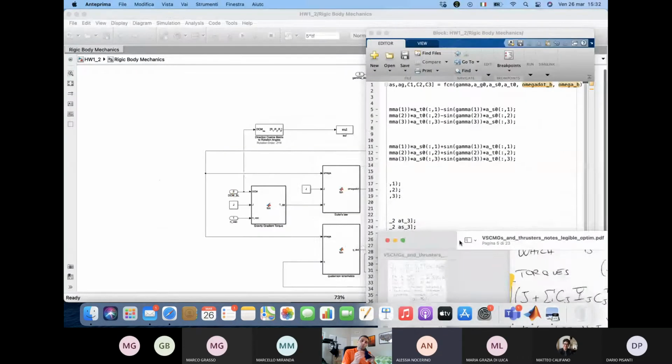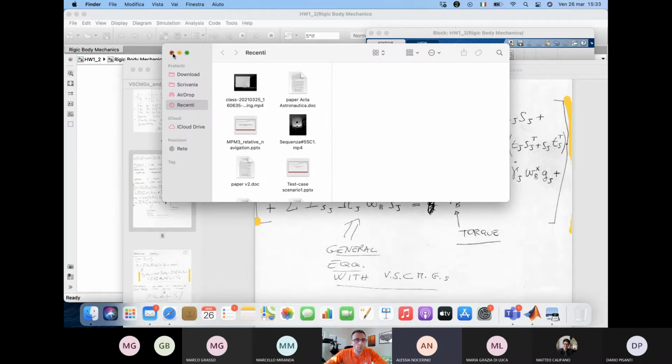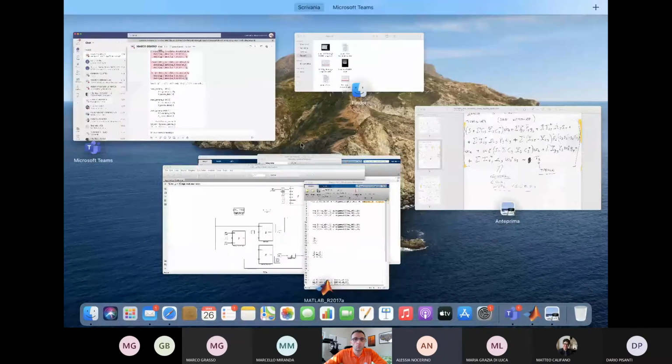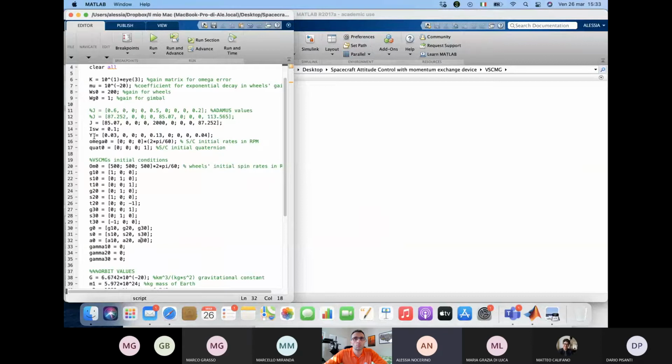Okay. So let's see. We need an input. I have to check initialize for what their names are, but we need the inertia of the momentum exchange device. So Y is the inertia matrix, and this is the moment of inertia about the spin axis, right?